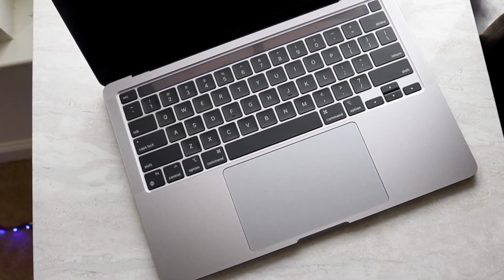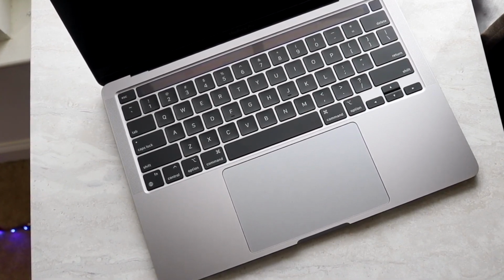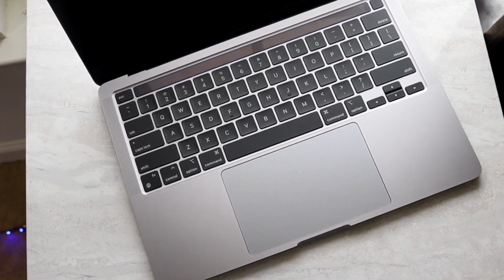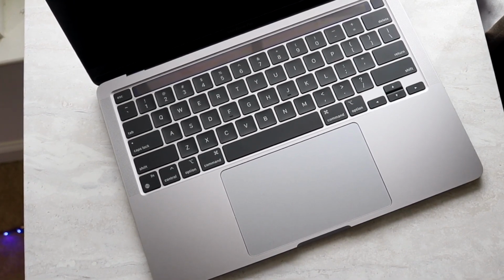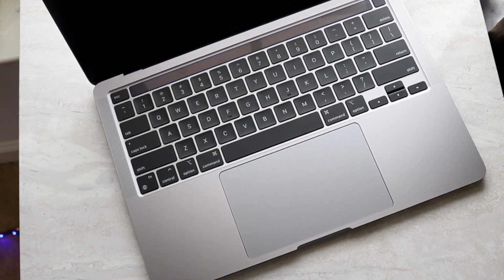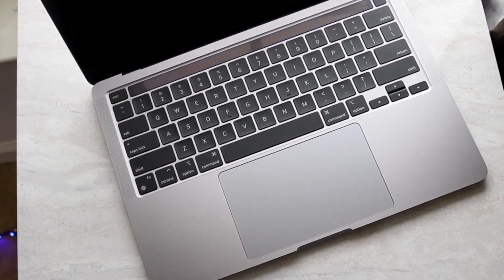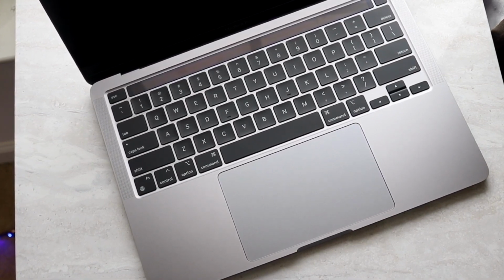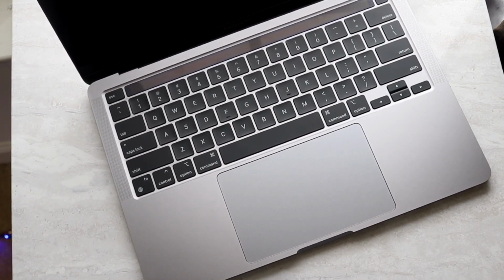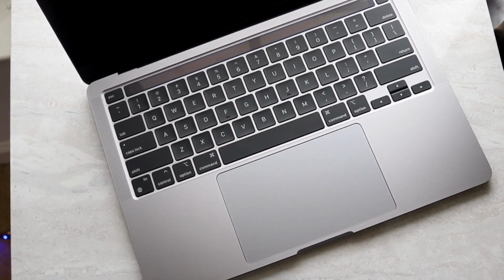Now, internally, flipping this thing open, we did have that beautiful 13.3-inch Retina display. Now, I think it was a pretty good panel. Was it perfect? No, but I think at that moment it was very good. It pretty much stemmed from all the other Retina panels Apple made before this. You had a thicker bezel up top, but very slim bezels on the side. You had the front camera there. It was a 60 Hz panel, so it wasn't 120 Hz or anything, but I still look at this panel and I think it looked very good.